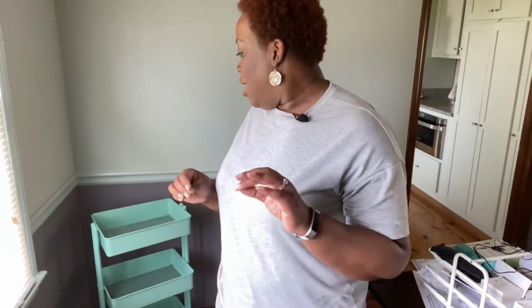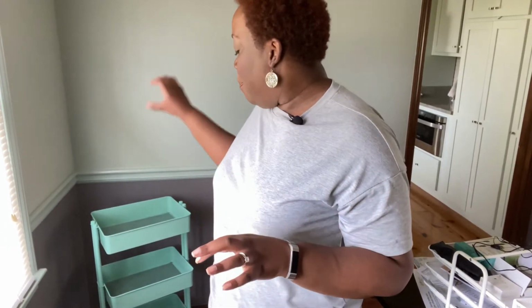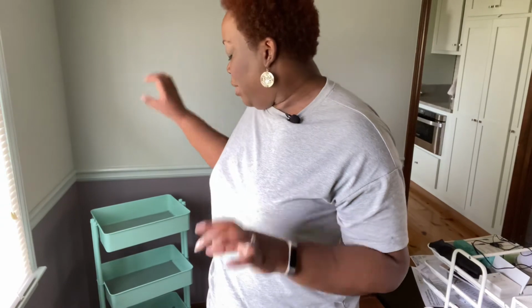That was part 1. Part 2 is moving my charging station, like the power cord, some of our other accessories all over here. I'm going to do that in a time lapse as well and hopefully show you the finished product.